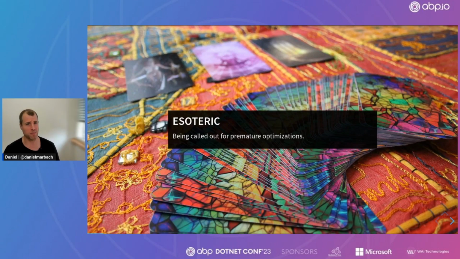Because I know that performance improvements can be highly addictive, but nobody likes to optimize code that is fast enough or only executed once a day, right? So these types of optimization techniques that I'm going to show you today have a specific purpose in a specific context where they should be applied.